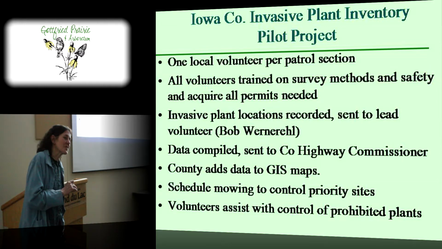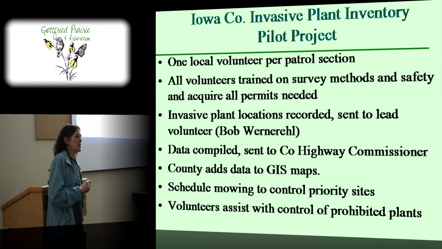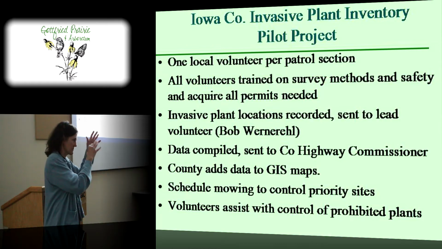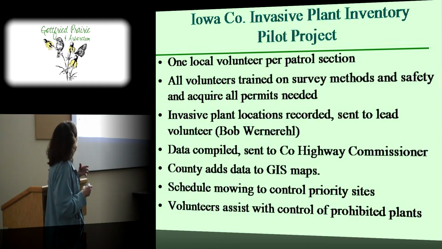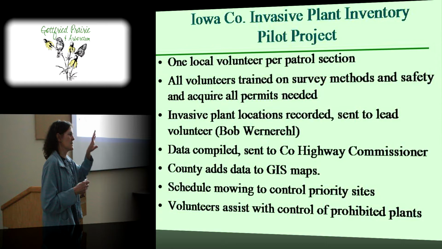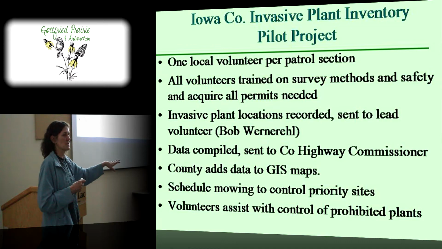Here is a project that has not worked very well and one that has worked well. First, the Iowa County project. The Iowa County Highway Commissioner came to us and said, we want to know where the weeds are in our county so that we can mow accordingly. We said, great, Iowa County's right next to Madison. It's got lots of botanist-type people in it. We'll get you a volunteer-based survey done. They divided the county into 9 patrol units, which is what the county highway departments call their people that do the mowing. We assigned one botanist-type volunteer to each of those areas and said, go out and mark all of the invasive plants that you see on the county and state roadsides.